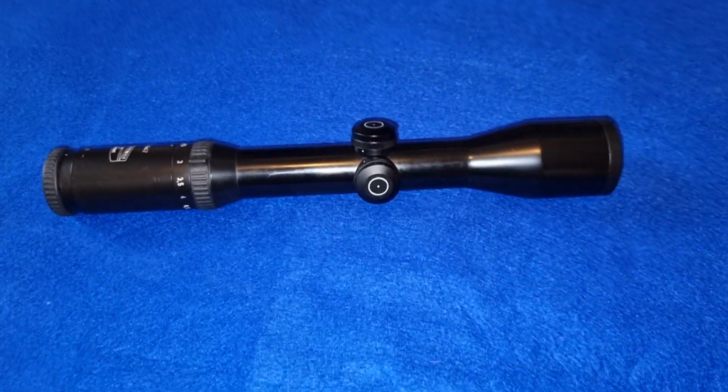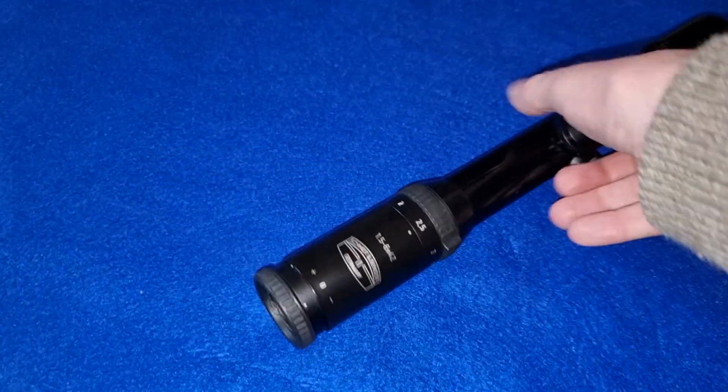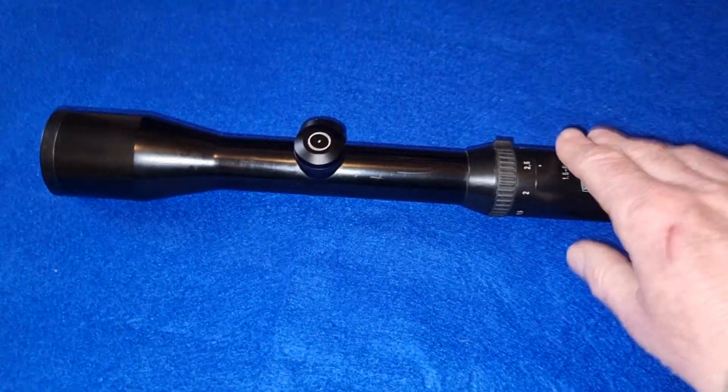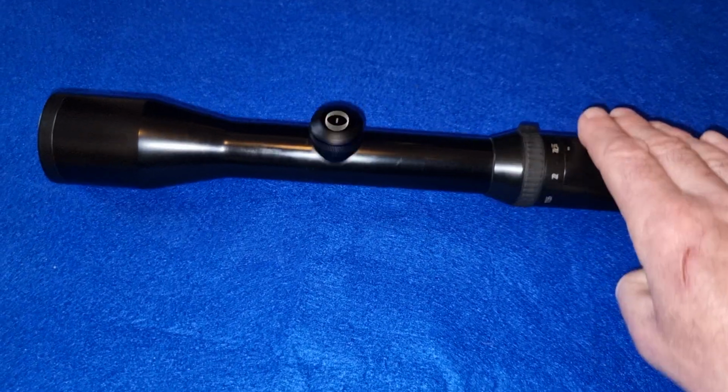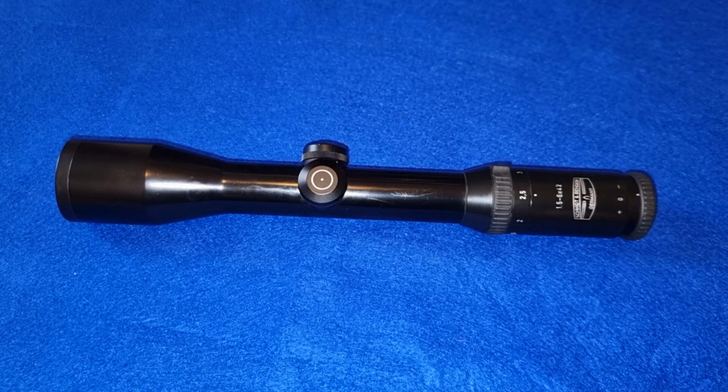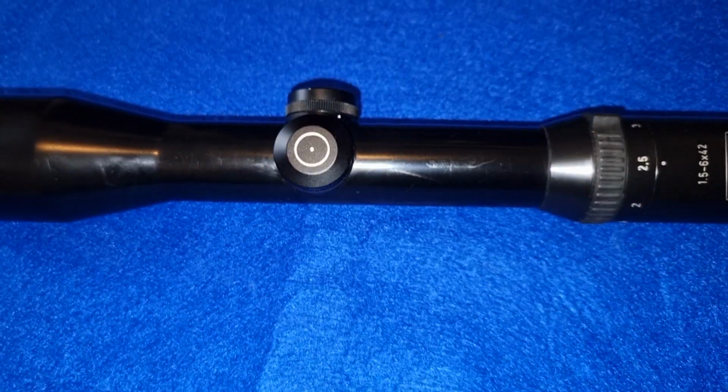Really impressed with the scope. Like I say, I bought this second hand. Well, I bought it, I think it was third hand. And nothing but praise for it. It's just a brilliant hunting scope. So there you go, Schmidt and Bender Classic line.